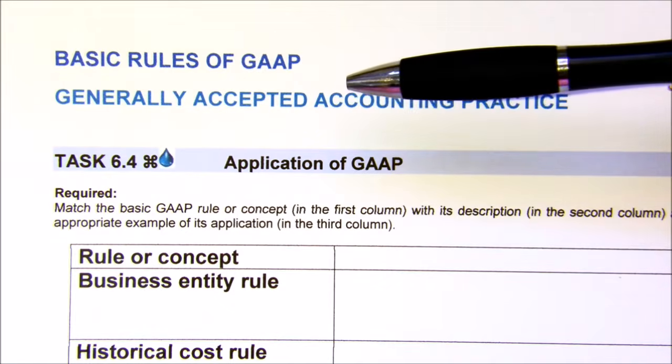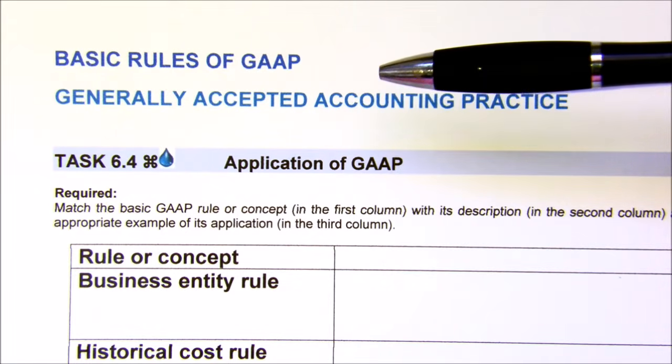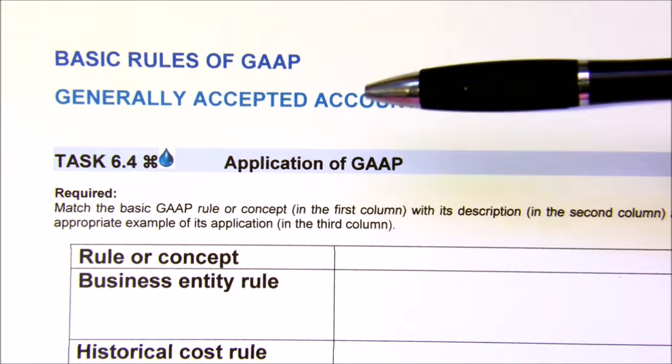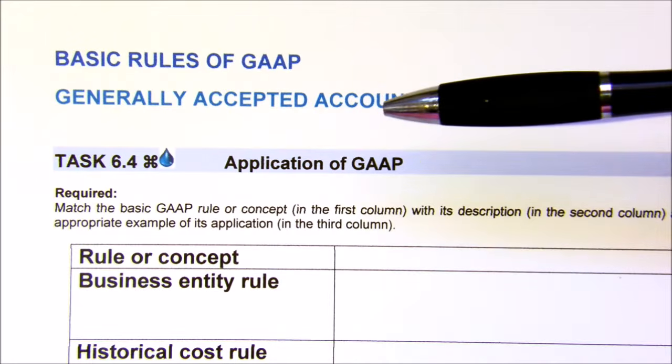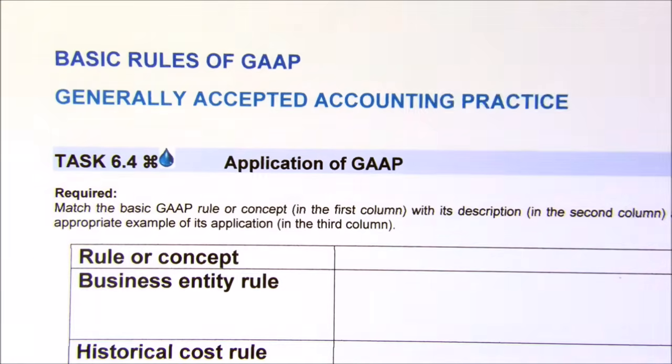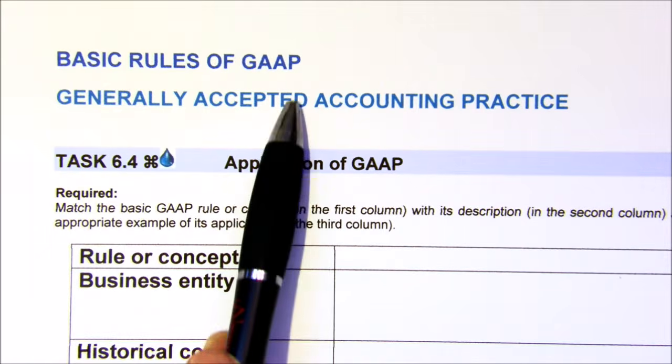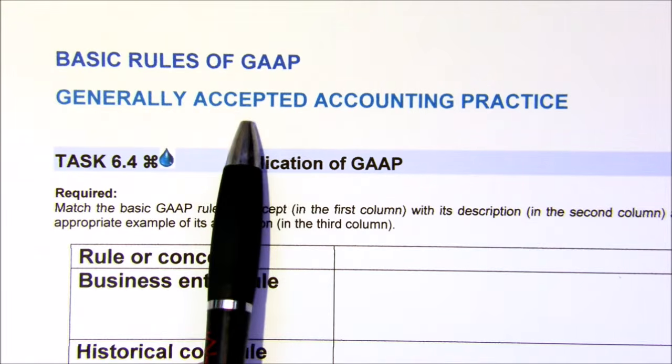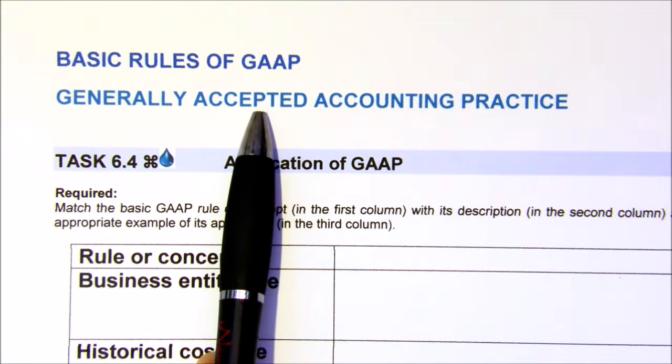It's important to know that these are not laws. There are always going to be situations where they can't be so strictly applied. This is different from a legal thing. I mean, your tax is a fixed, laid down percentage. You will pay a certain percentage. Whereas this is what the accountants will try to stick to in making the entries in the financial statements.